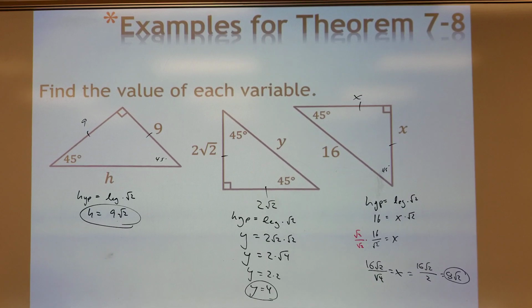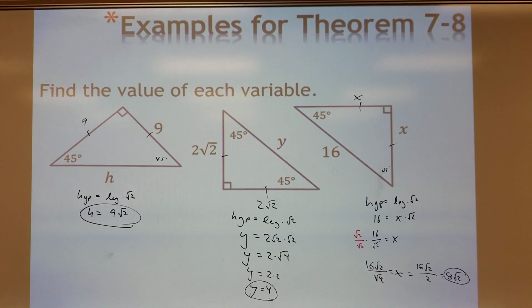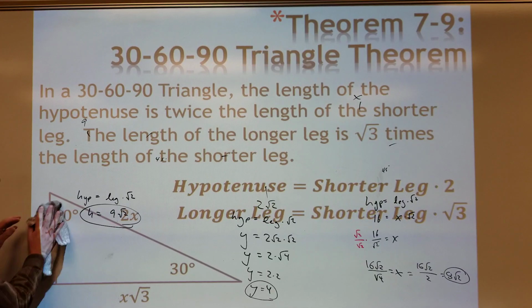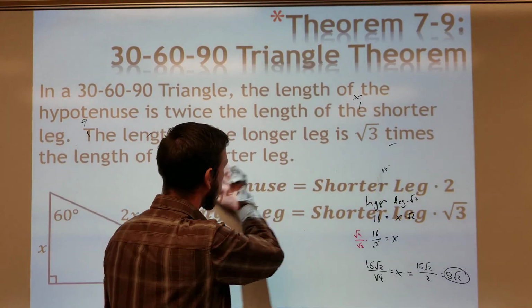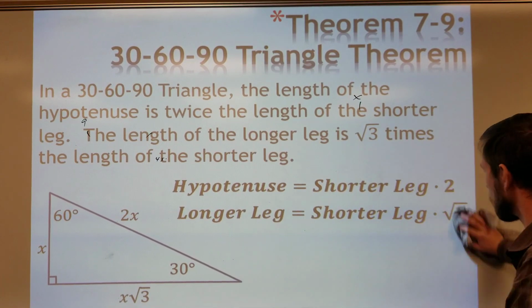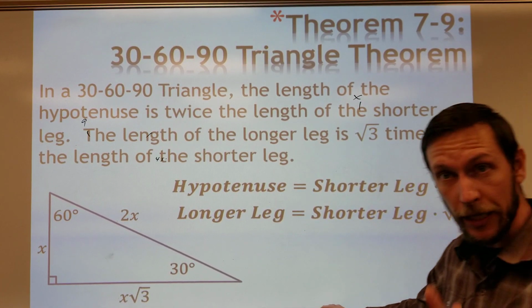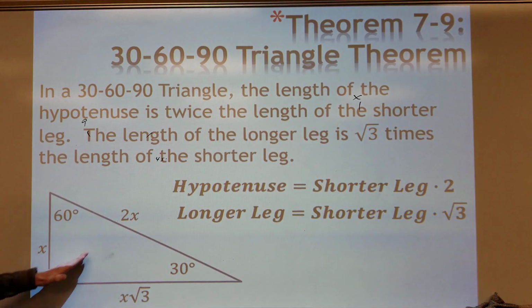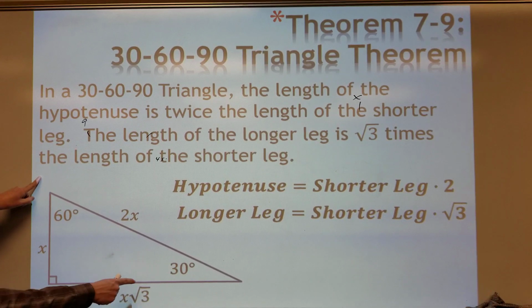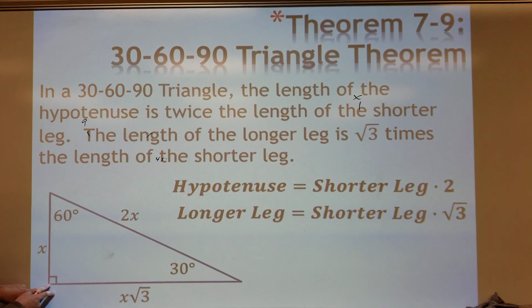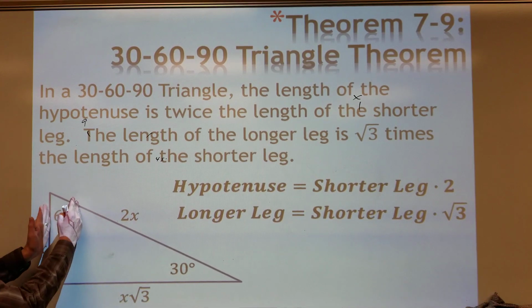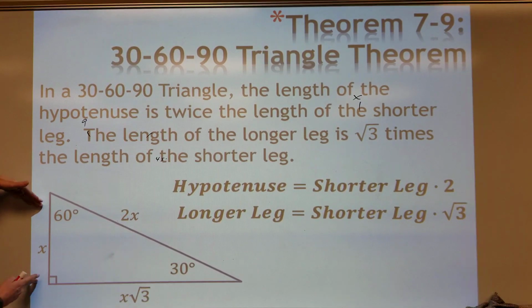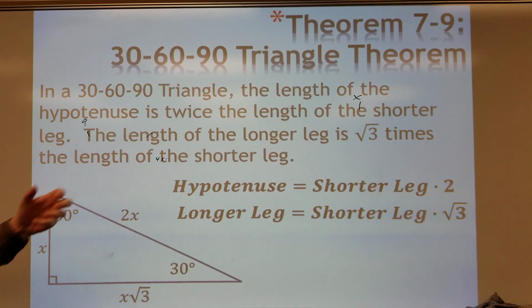And again, if you find it more compelling to do all of the Pythagorean theorem work, you are welcome to do that. Make sure that you have these examples in your notes. The 30, 60, 90 relationship we've already discussed and described. Went ahead and proved this relationship that the hypotenuse, which again, you need to be able to identify which side is the hypotenuse. That's the one opposite from the largest angle, is the longest side. The two legs are the ones that are perpendicular to each other. And there is a longer leg that is opposite from the 60-degree angle. There is a shorter leg that is opposite from the 30-degree angle.